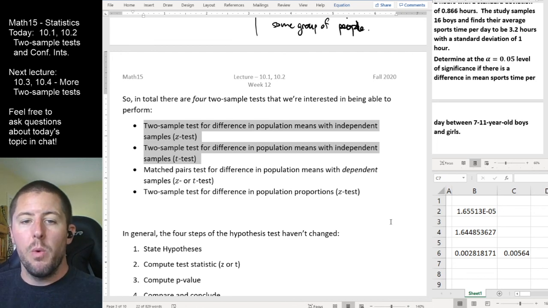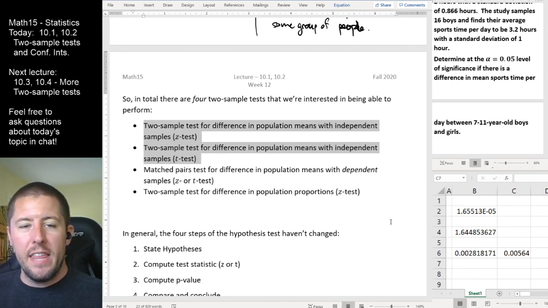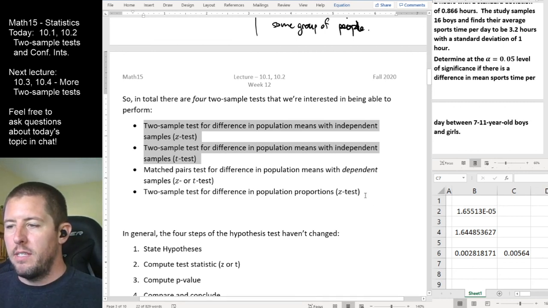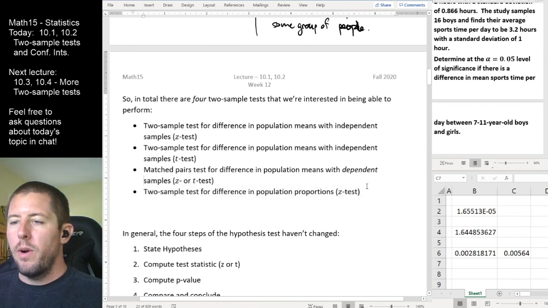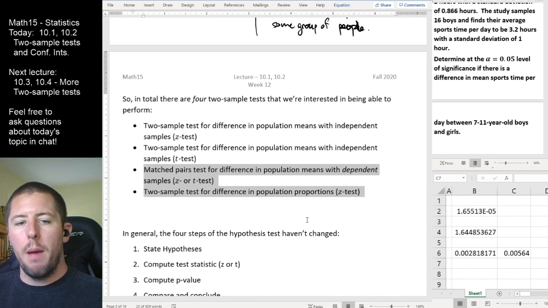In the next video, we're going to see our matched pairs examples here when we have dependent samples. Samples are dependent on one another. And we're also going to see our two sample tests for differences in population proportions. Hopefully you will agree that our next scenarios here are again going to be very, very similar to the stuff that we've already seen. We've got some different computation that we want to do in each of these two cases right here, but the concept overall and the structure overall and the process overall still hasn't really changed. It's just how do we now do the appropriate computations to handle the scenario that we've been provided here.